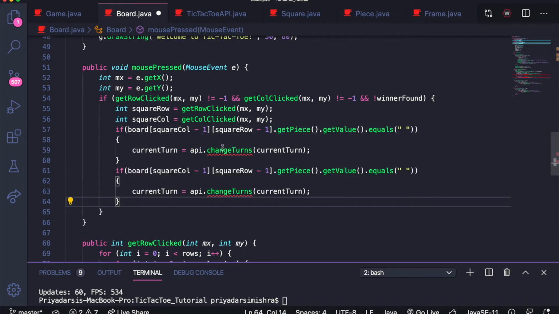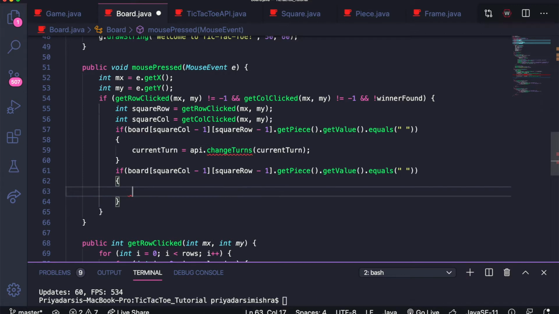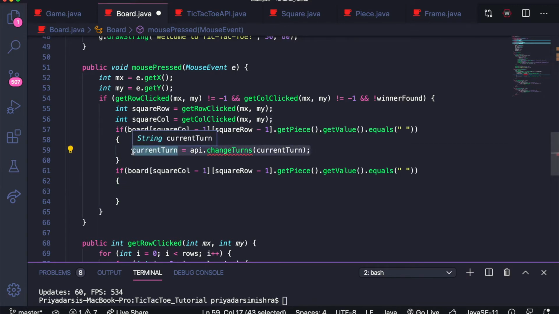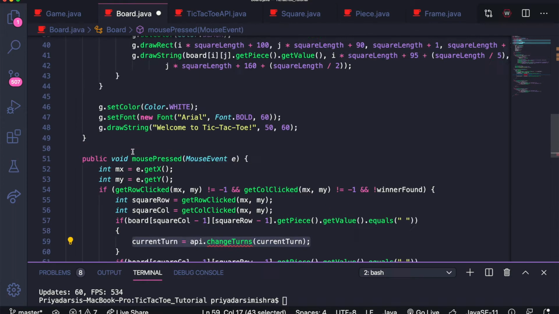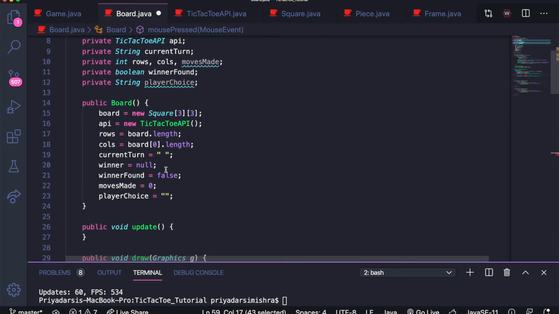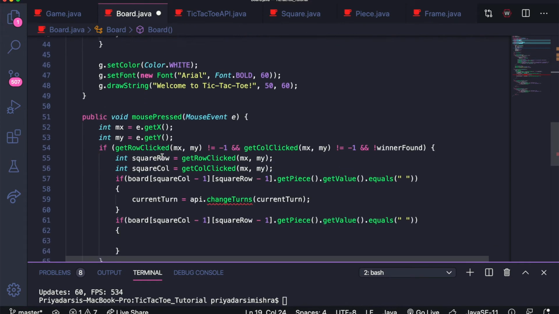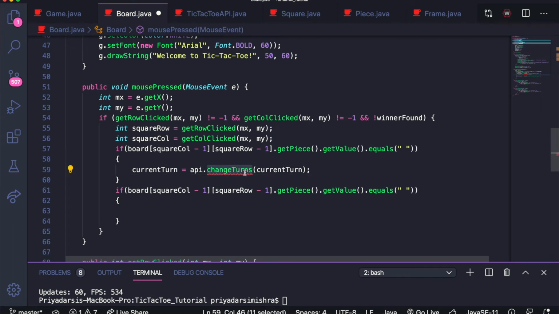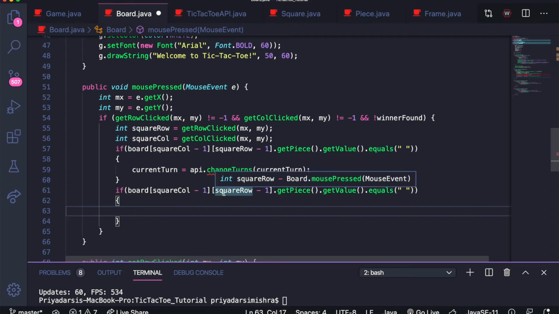It might seem like, why do we have the same if statement twice? But that's because at the start, we're initializing to empty, so we want it right off the bat to actually change the turn. So it'll automatically do this at the start if you click on the place. That's why we have two separate if statements. We could do it differently, but I have it done this way.